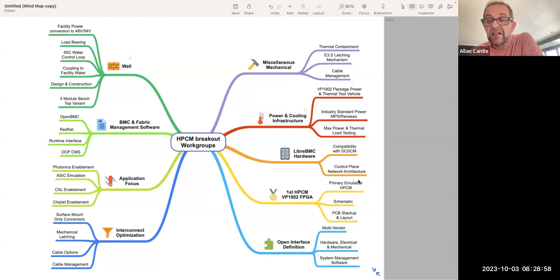So that's the idea there. And the target application is that we would be using this as an emulation platform. And this could go into a chiplet enablement strategy as well that we've been talking to ODSA about, where we bring simulation and emulation into the fore here. So that's that one. In terms of other HPCM modules, Greg does have a desire for an MVP suite of modules, and he is very interested in a number of Intel ones. I don't know if you want to elaborate on that at all, Greg, on modules.